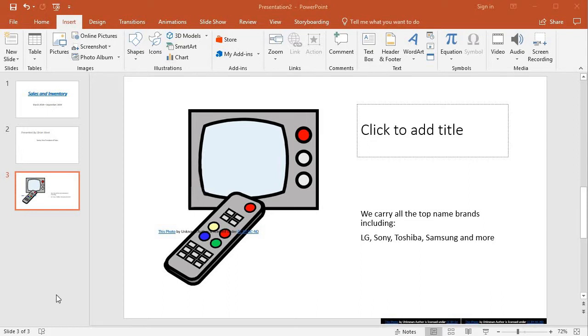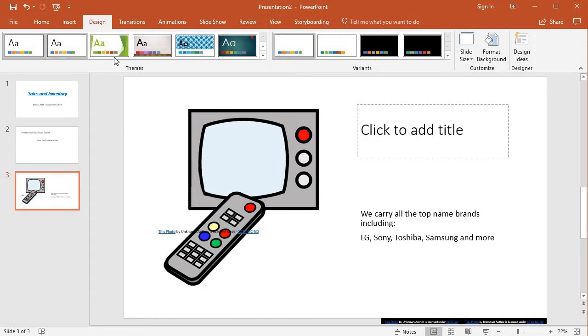I'm doing these really short videos on Microsoft PowerPoint to try to show you some of the different tools that are available. And here's the presentation we've been working on so far. And today I'm going to show you how to add a design to your presentation. So to do so, all you got to do is come up here to the Design tab.